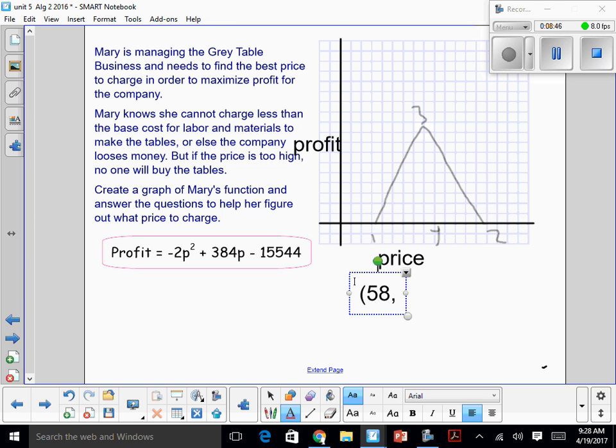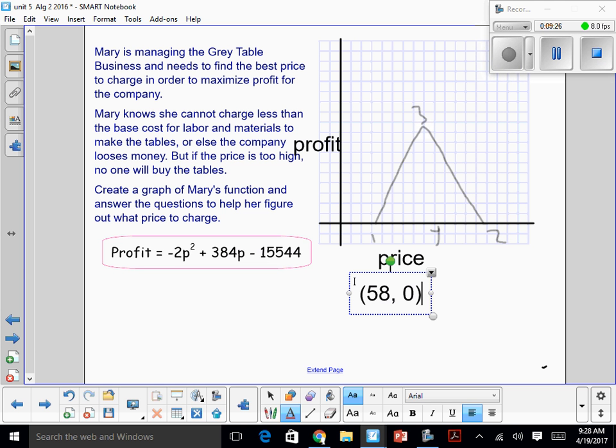What this number here represents is, if you charge them $58, you're going to make 0. You're charging too low. In other words, the amount of money it costs you to make the product: I got to buy these little CD cover things, I got to buy the discs themselves, and of course the ink and whatever. That's money that comes out of my pocket. So I need to charge you enough money to make it. So here, this first one, they're going to ask you, what do the x-intercepts have to do with it? If I charge 58, I make 0 profit. I don't lose any money, but I don't make any money.